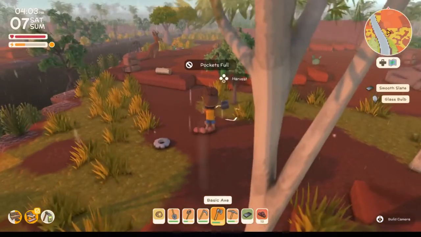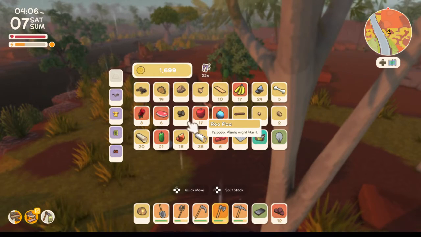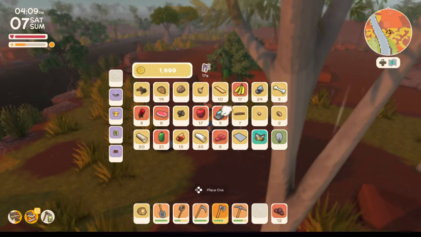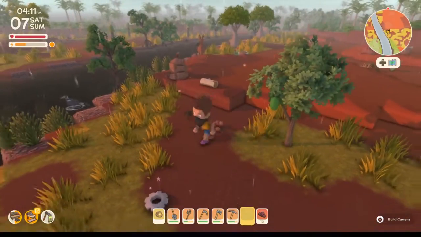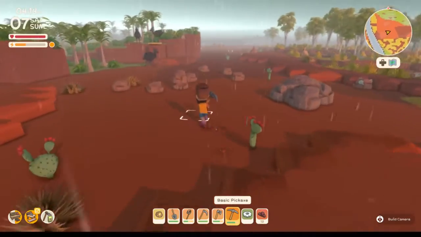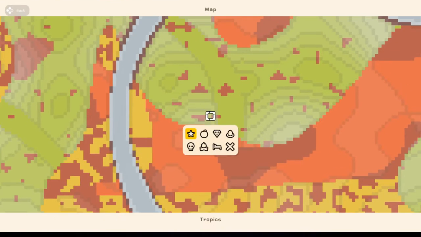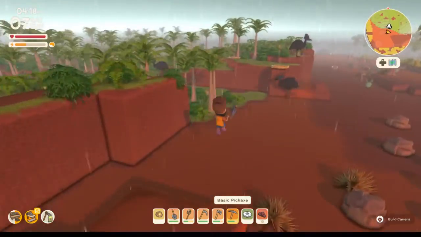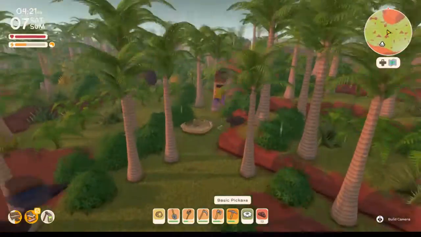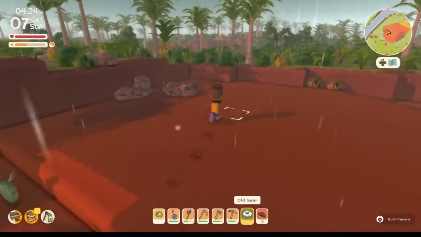Ooh, a bunch of stuff. Let's drop... How do I go about this? There we go. Oh, there's more birds. Okay, okay. I'll put a little marker. They don't look like they have any eggs, though. No. Uh-oh. Uh-oh. Fine, we're fine.